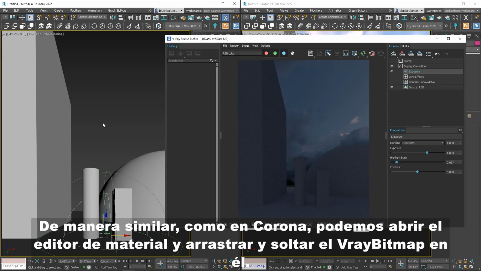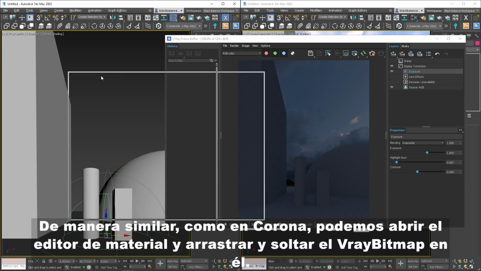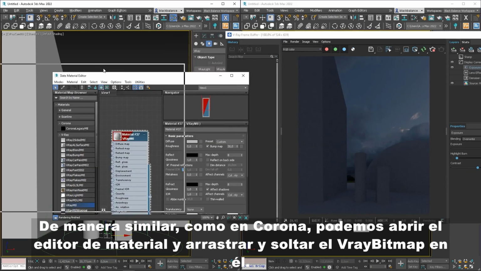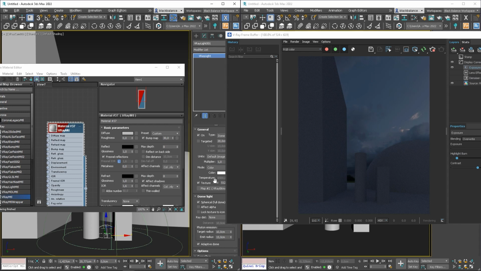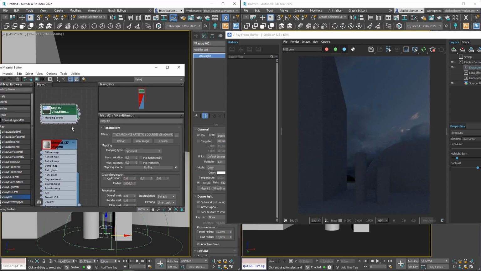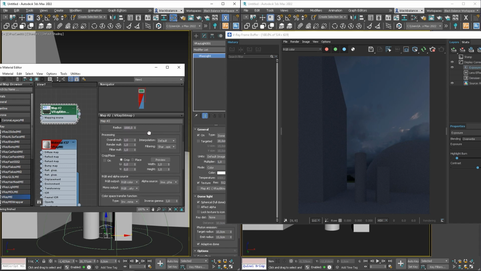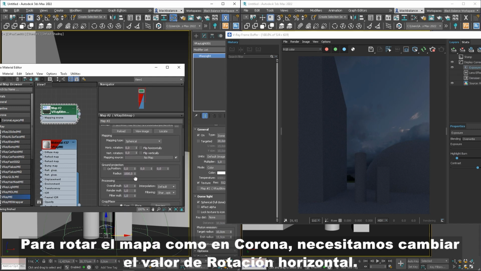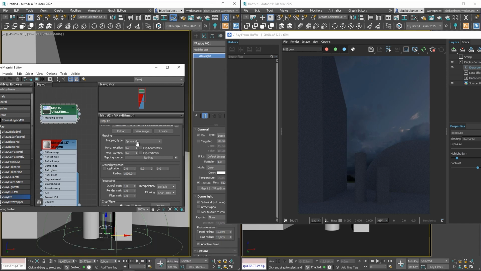Similarly as in Corona, we can open the material editor and drag and drop the V-Ray bitmap to it. To rotate the map as in Corona, we need to change the horizontal rotation value.